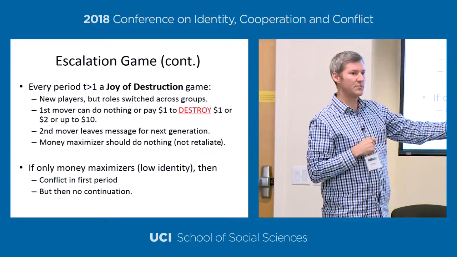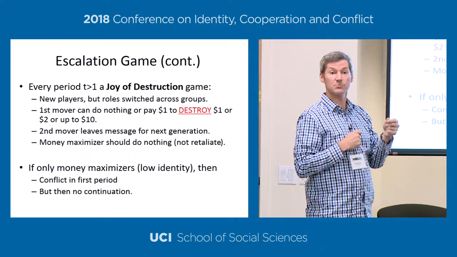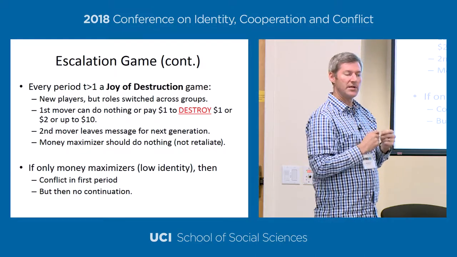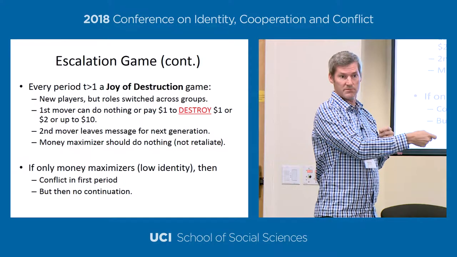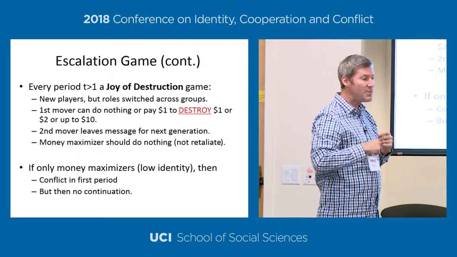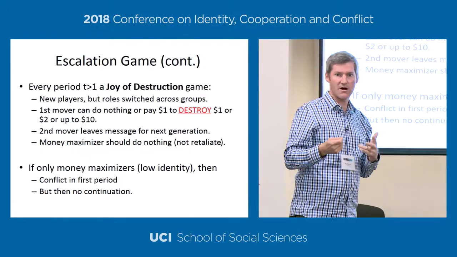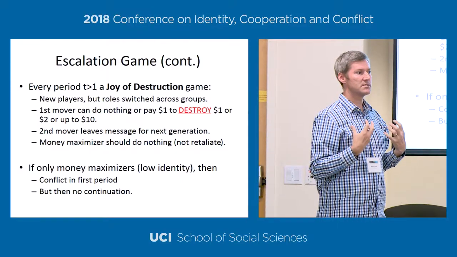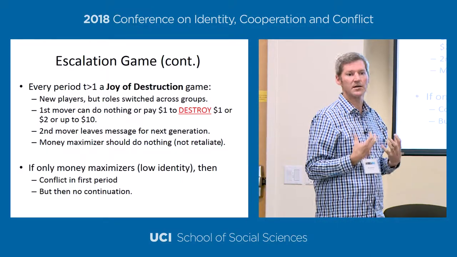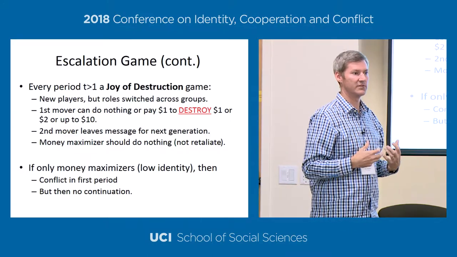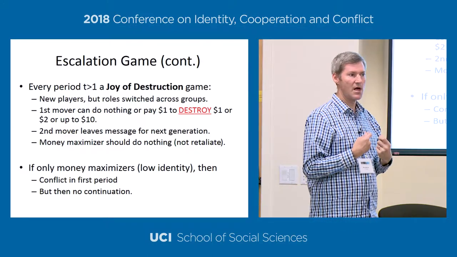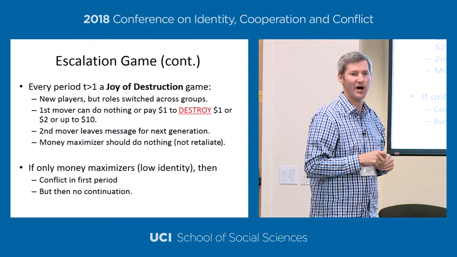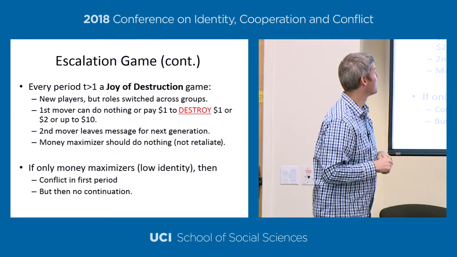The group member from the group that was the second mover in period 1 will now be the first mover in period 2. And that person will now have the opportunity not to steal money, but the opportunity to pay $1 to destroy something that the other person has. So if I'm the first mover now, I can pay $1 and I can destroy everything that the person I'm paired with has, but I don't get to keep any of it. So this is capturing this idea of very costly destruction of conflict. There's no real individual profit motive here in harming the other person. It's purely to punish someone at a cost to myself.